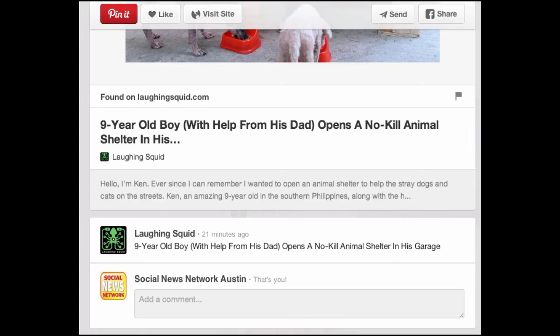Okay, so during your shift, you're going to also want to interact with others, and this is also how you could find content. And so the little search window up at the top, you could search for various things. You could also just Google around to try to find news organizations using Pinterest and then follow their boards. You can also, when you find a good pin that you want to share, like this one right here, you can heart it. You can also repin it.